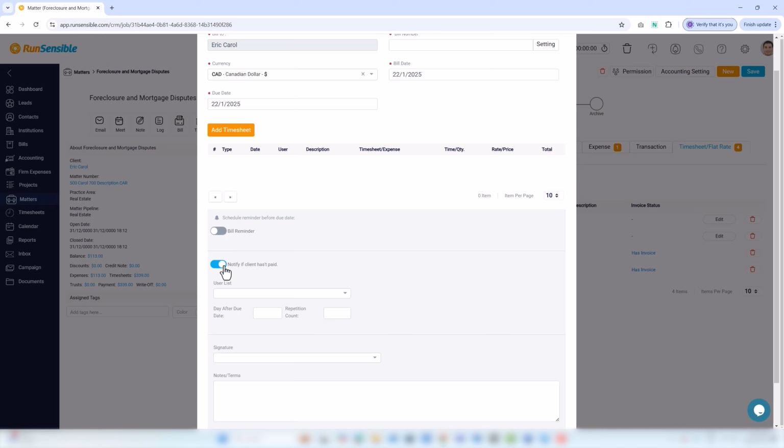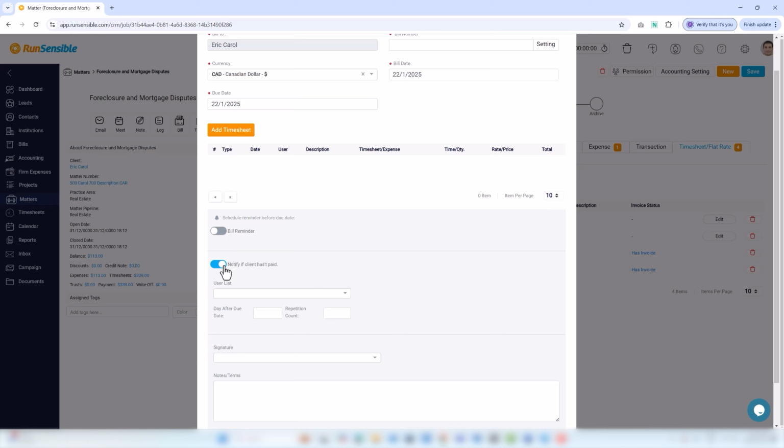The next button is the Trust button. By clicking on this button, you can request a specific amount of trust money from your client. Once you click the Trust button, a panel will open where you can enter the details of your trust request. Start by inputting the date of the trust request and the due date by which you expect the trust money to be received. These dates help establish the timeline for the request and ensure clarity in communication with your client.